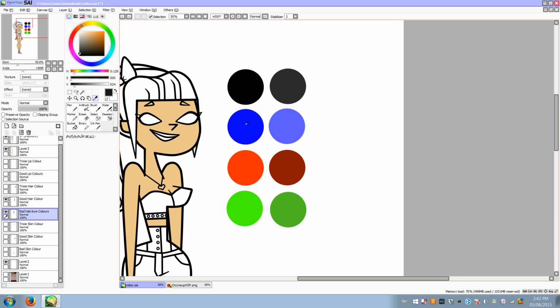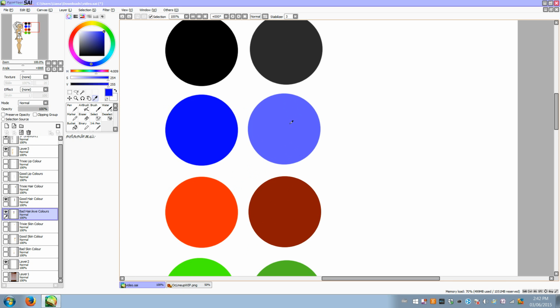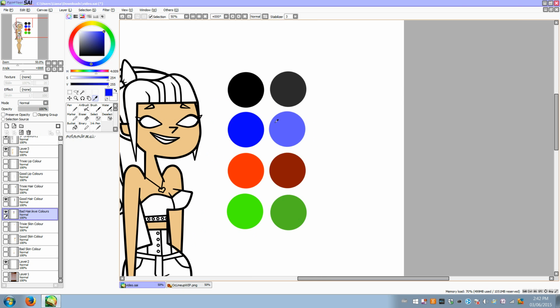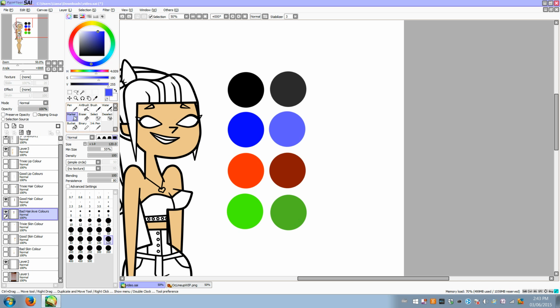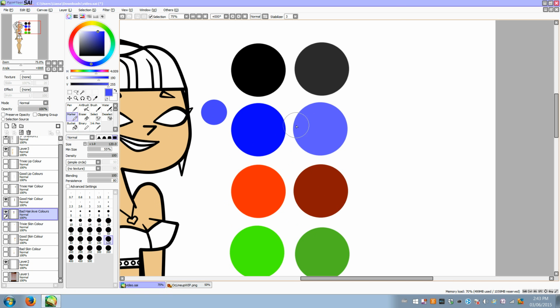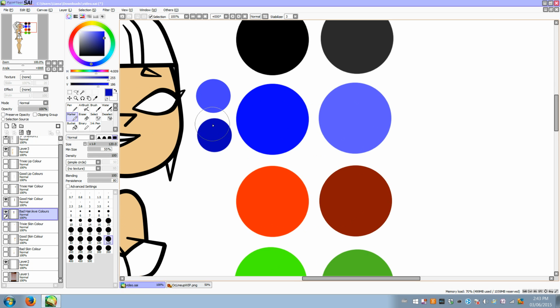So for example, this blue color, what I did to make this color, which may look a bit more calming, and it just looks a bit nicer for a blue hair color, just like I did with the skin colors, just edit it a bit here. Either make it lighter, like that, like I did with this one, or you could make it a bit darker, like that, and it just looks a little bit better than just the primary color.